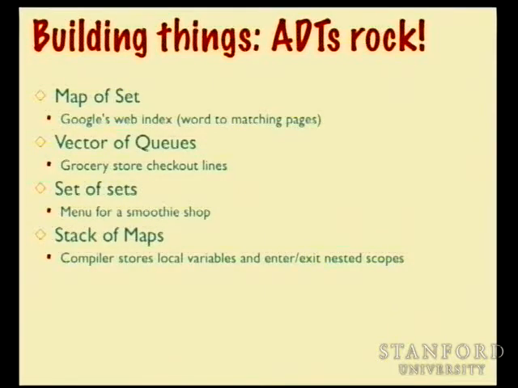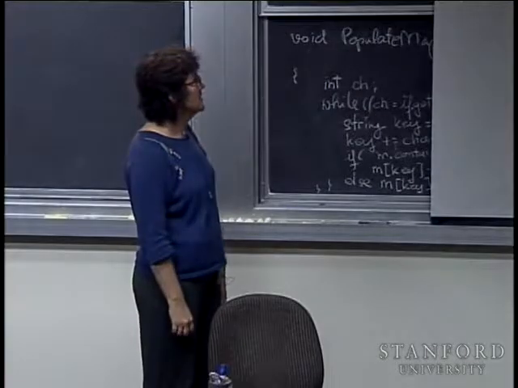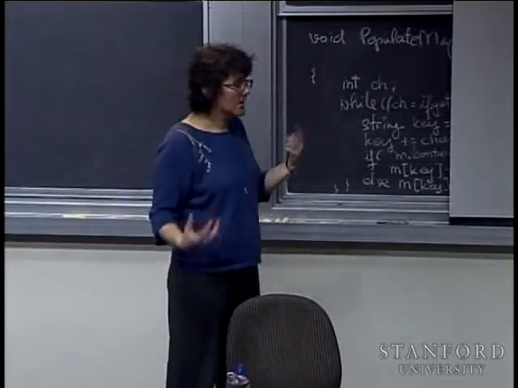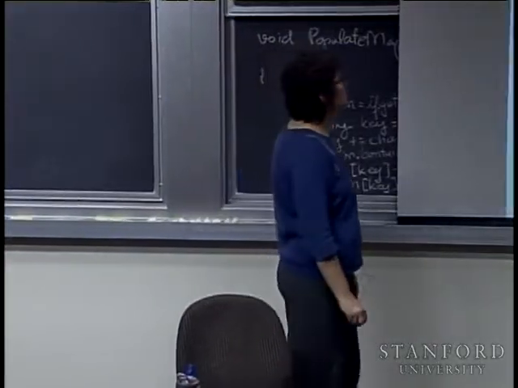We write code that leverages those ADTs to do cool things without having to also manage the low-level details of where the memory came from, how these things grow, how they search, how they store and organize the data. You just get to do really cool things. So you probably got a little taste of this in CS106A when you get to use the ArrayList and the HashMap to do things. This set just expands out to fill some other niches where you can do a lot of really cool things because you have these things around to build on.